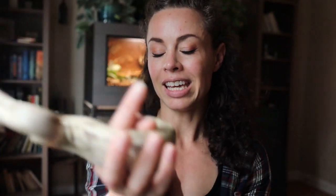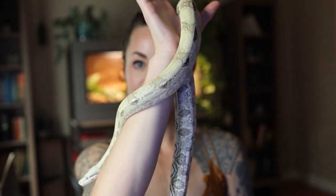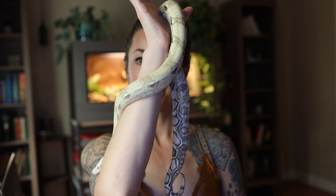He's actually hugging himself right now because he's a silly noodle. But generally, he is gently hugging me to some capacity. So I'm gonna slip my thumb through. But if he does feel overstimulated or stressed out a little bit, his muscle tone will tense up a little bit. He'll constrict a little bit harder, not aggressively, just a little tighter to kind of hang on a little bit more strongly. He's never struck, he's never bitten.